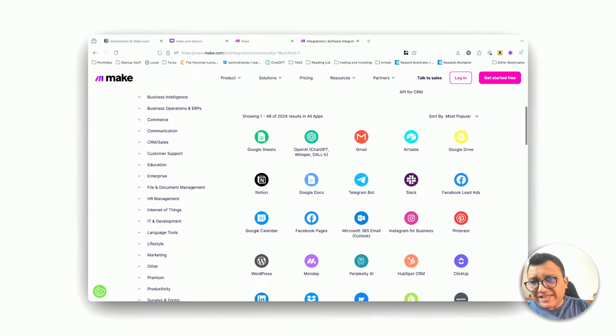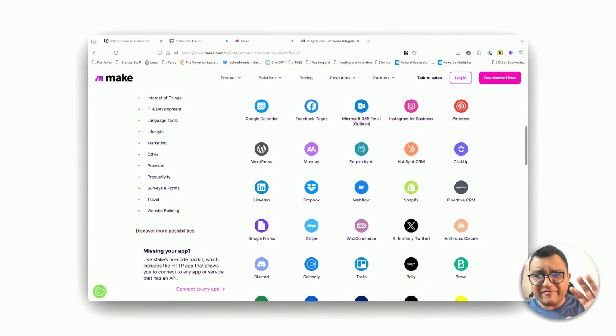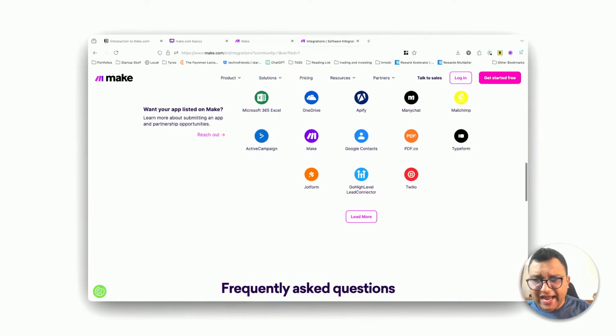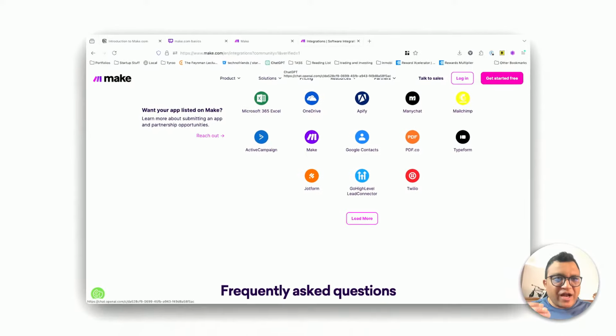You want to maybe send data or a chat completion to OpenAI, or maybe you want to transcribe your audio using Whisper. All of these adapters are available. So they have 1,000+ adapters, right? You can use any of these adapters and build very complex workflows without writing code, which allows you to save your time, increase your productivity. It's super flexible and very production grade.